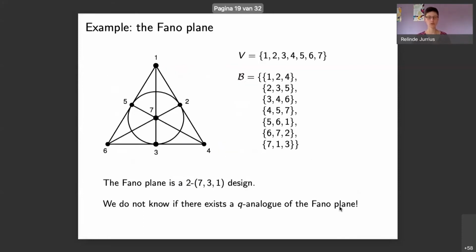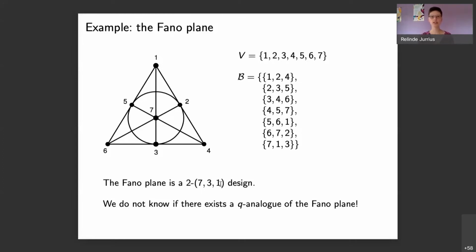Just in case you never saw a design before, this is everyone's favorite example. Well, maybe not everyone's, but for a lot of people, it's the Fano plane. It's also geometry, of course, but it is also a design. It consists of 7 points, and it has blocks, which are the lines of the Fano plane. If I take these 7 blocks, I have 7 points, I take blocks of size 3, and every pair of points is in 1 block.